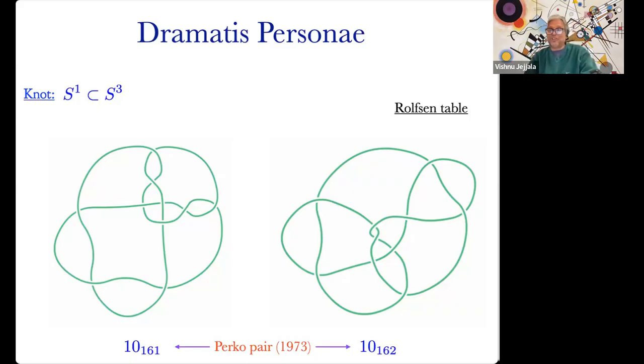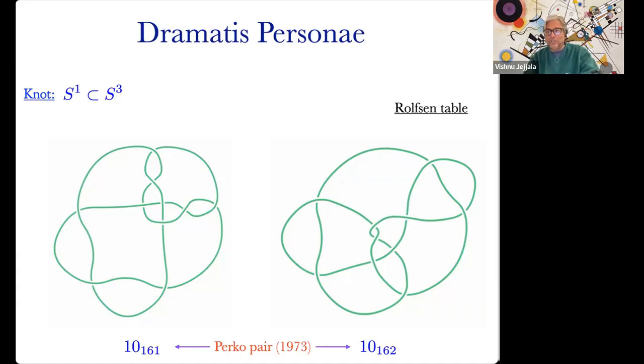And in one of the first lists of knots, at 10 crossings, there were these two knots, 10-161 and 10-162. They're examples of knots with 10 crossings, and they seem to have very, very similar properties. In fact, there's really no way to distinguish these knots, even though they look very different. But it turned out that there were Reidemeister moves you apply in the right order, you convert one picture to the other picture. And in fact, these are the same knot. This was only realized in 1973 by a lawyer named Perko, who was an amateur mathematician.